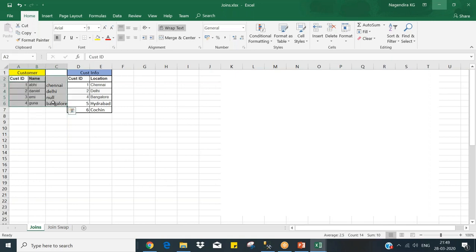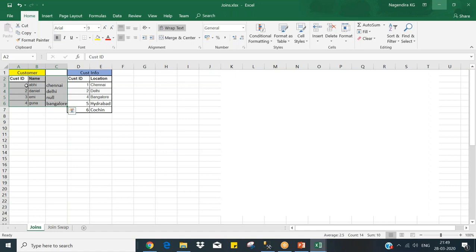A join is required only when you need to get information from some other table. Now I need location information, so I will go and pick it up and fetch it as a result. How to do that? You can do multiple joins. Say I need all the customers only having a location. If it contains null values, don't show them. Then I need to use the inner join.